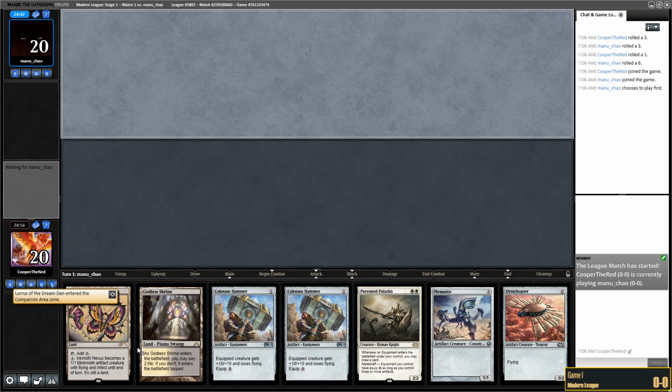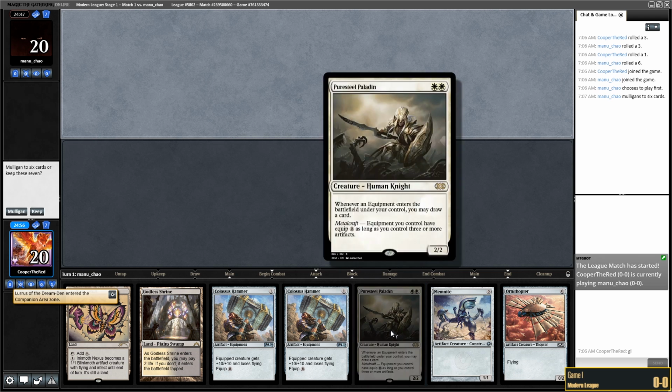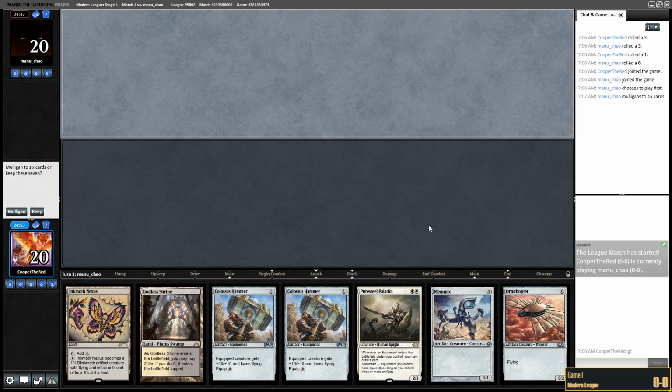Alright, so we have 2 lands, we have Hammer, we have a way to equip Hammer, we have Memnite. The problem is we don't have the second white source for the Puresteel Paladin, but I mean, white sources are basically the most common thing in our deck. I'm going to keep this and see if we can get something going. I'm going to want to go Godless Shrine, Hammer, Memnite, I think.